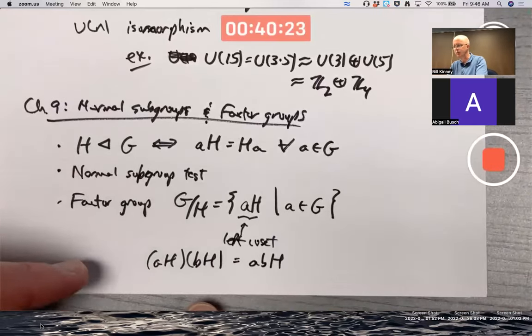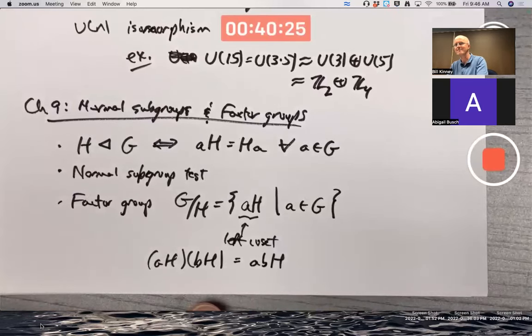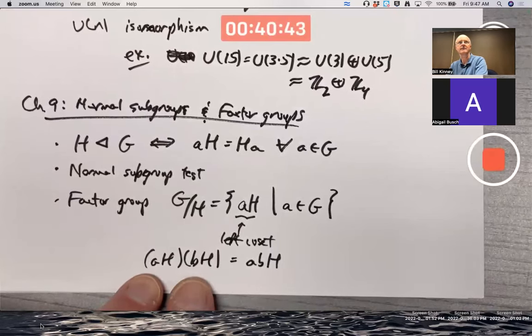And what was the key thing that we end up proving, that you need the normality of H to prove this is going to be a group? Do you remember what I called it? It starts with a W. It's a two-word thing, WD. The normality makes the operation well-defined. That's the key thing. It doesn't depend on the coset representatives.